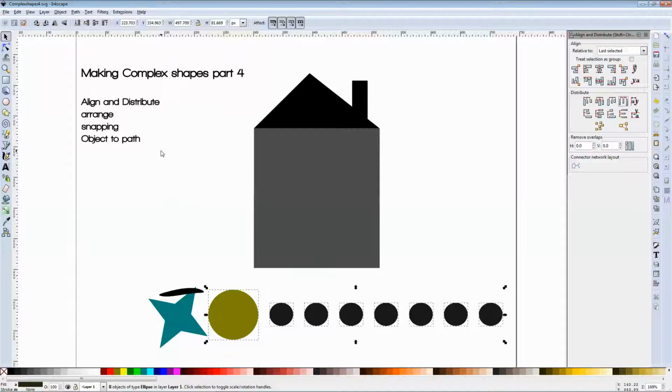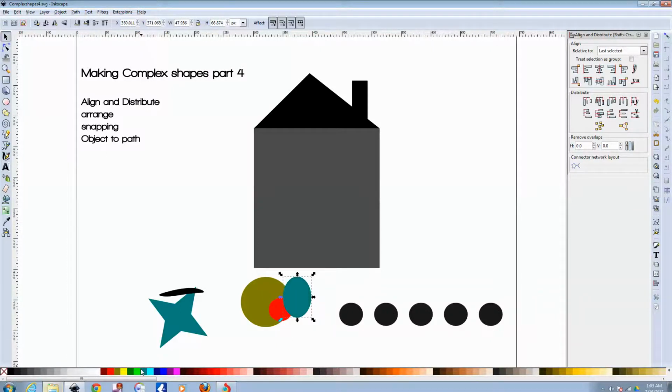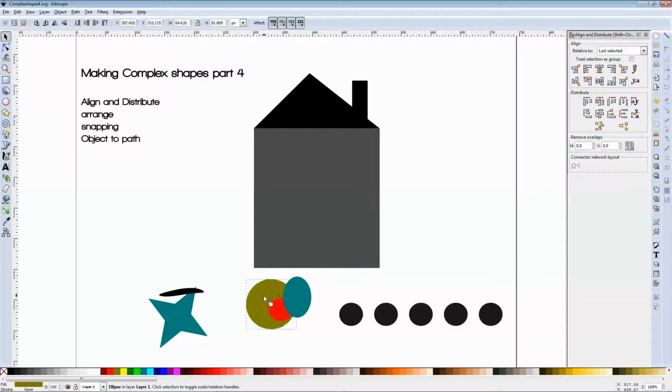We sort of already covered arrange. This is really simple. Let's say I have all these objects sort of stacked up. Let's change the color of this guy right here to something else. And let's say I want to arrange these guys, but I want this guy to be in front. So I can just go over here and bring him to the front, or put him down a couple layers, or do all of that. That's how you operate that. It's pretty simple. We're just arranging things. It's not complex at all.